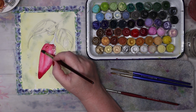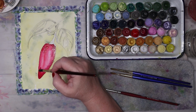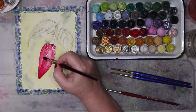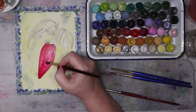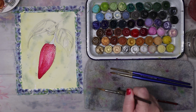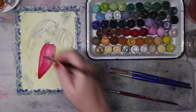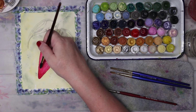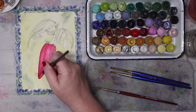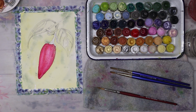I'll just drag it around the edges. Still pretty damp, the paper, but it is starting to dry. So that'll give me some time to play around and move the colors about, and purposely not filling it all in, you guys, because we've got our little shine spots, right? Like that. Put this together to softer shine over there. And then a little bit of shine up through here. Like that. I'm gonna leave it alone, let it dry.